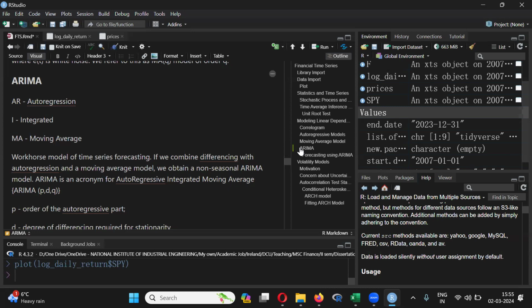So in R, you don't have to bother about it. Statistically, there was a way, but in R there is one method based on entropy. You need not focus on what that method is, but automatically we have a package which is going to tune your parameter to show how far in the past you have to take the information. And the last one, moving average, is balancing the error that can creep in by having the auto regression.